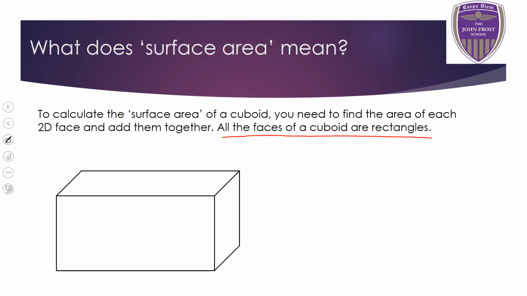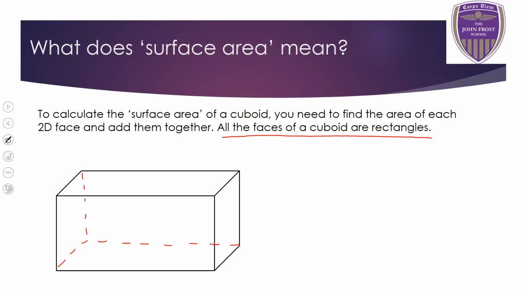So although on the diagram you can't see every face, imagine you've got a cereal box in front of you, all right? There are 6 faces. There's a front and a back, there's a left and a right, there's a top and a bottom, okay? So although we can only see 3 of them here, if I was to do some extra lines here, we'd be able to see what I'm talking about.